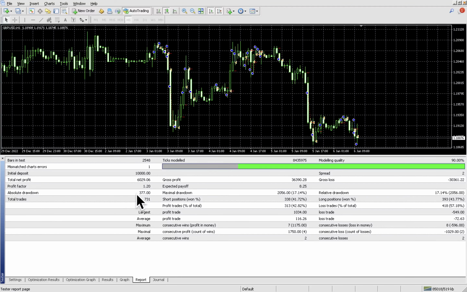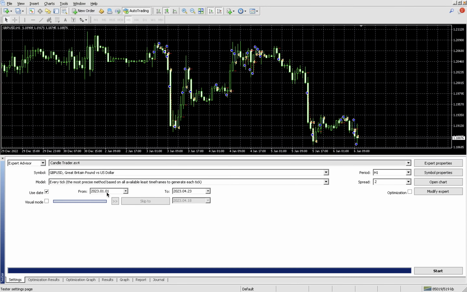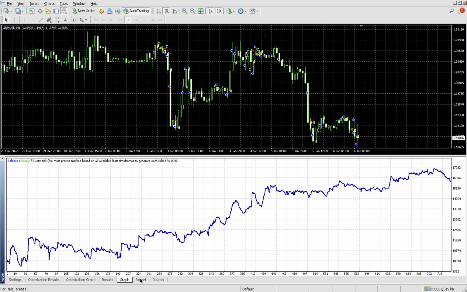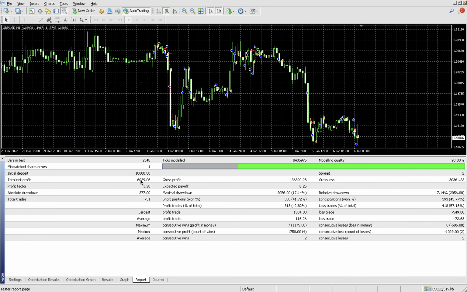This is from the 1st of 2023 to the 4th, and we had total returns of about 60% ROI and a profit factor of 1.2. We had about 731 trades and a drawdown of 17.14%. Okay, and you can see the rest of the values here. You can maybe screenshot this and save it and look at it later.